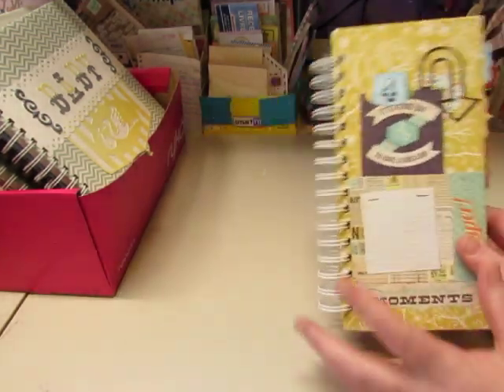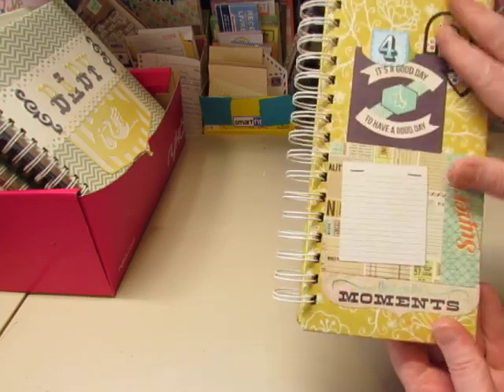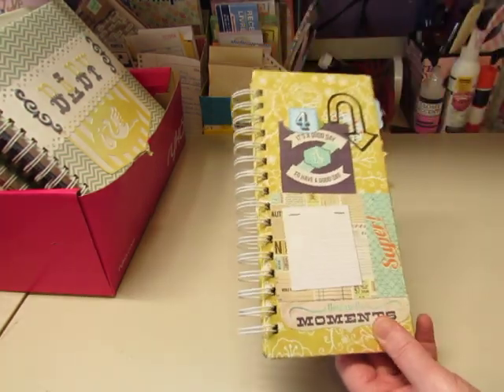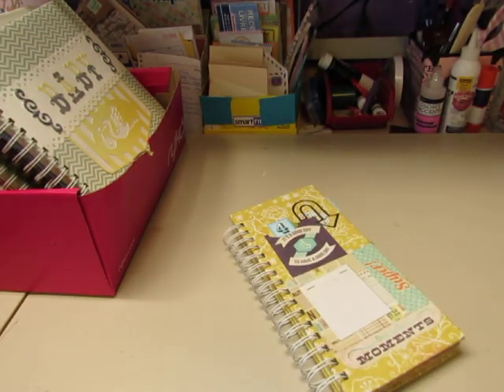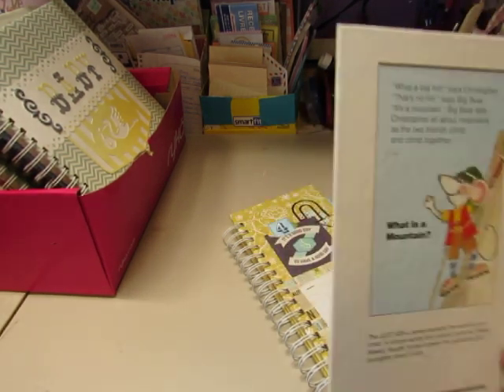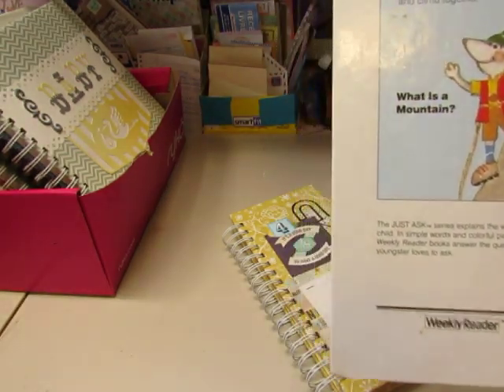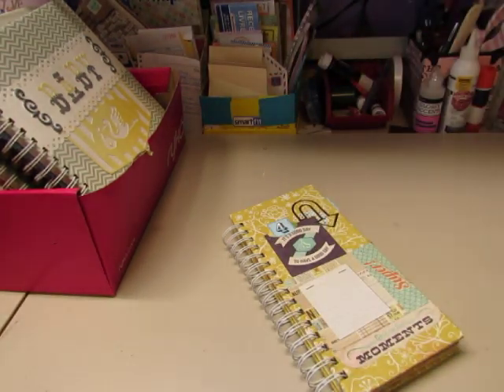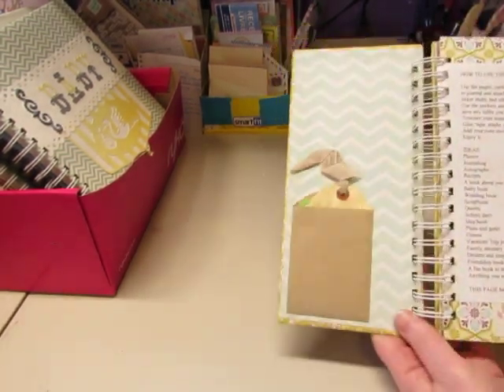This one is the same size, but it does have some decoration in it, so I'll go through that a little more carefully. It has collage on the front — I love to do collages. These are hardcover books; in fact, I'm about to make a junk journal with the same type of book. They all came from the same series — this is the book cover, I think it's a Weekly Reader series of books. And I covered it with scrapbook paper.